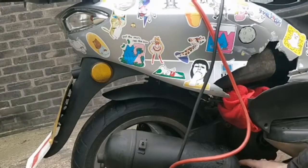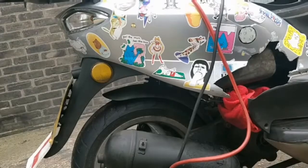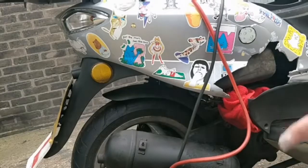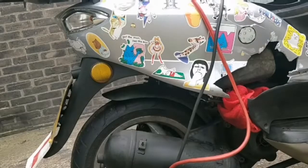Now this stuff, there's no way in hell it's going to repair this size hole. What I am going to do is use this stuff first, and then I'm going to put some sort of metal clip over it to make sure it is fully secured. As I said, I'm very willing to put a new exhaust on. Let's see if it fires up again.